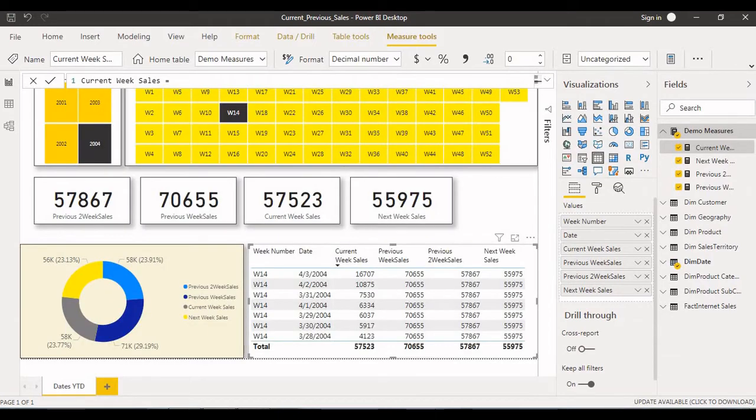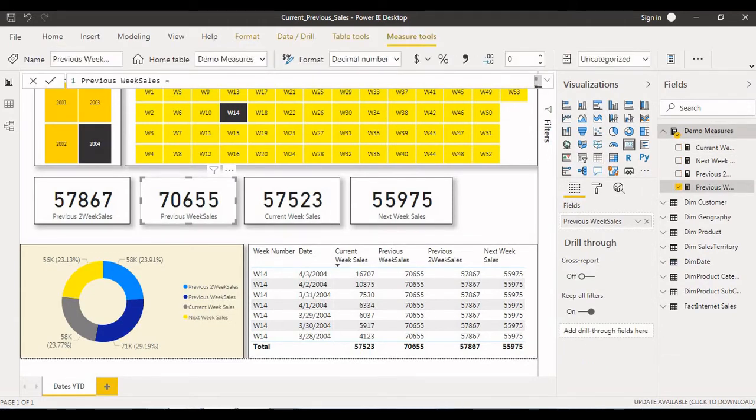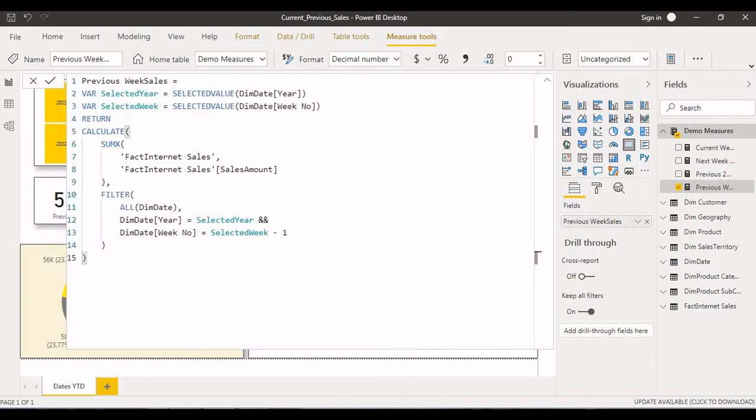Now we'll find the last week sales. Here I have declared two variables, one is the year as well as the week. Based on the selection of the year and the week, I'm calculating the previous week sales. For example, if I select 2001, within that year, whatever week we have selected, we'll take the previous week.